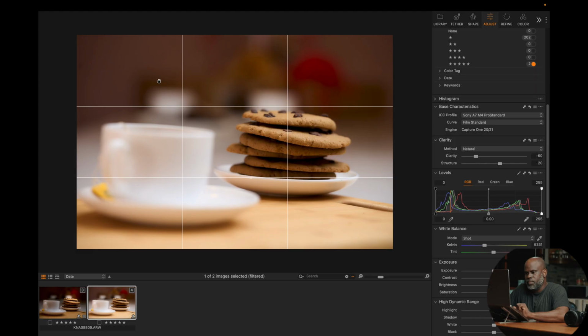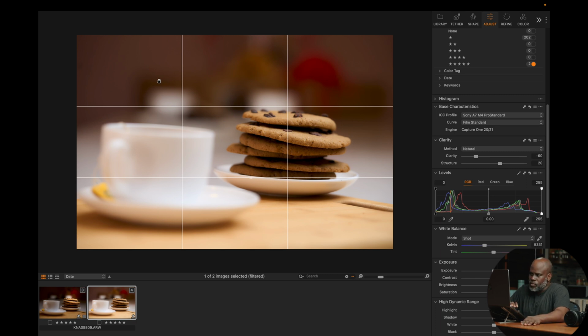Na tutatumia tool moja tu. Mimi natumia Affinite Photos kwenye kumanipulate images, lakini kwenye process raw image kama hii ya leo natumia Capture One. It's a very powerful tool. If you can learn, please do. It's really impressive. All right. So tusipoteze muda, tuanzie hapa. Picha hii ni kama ilivyotoka kwenye camera.